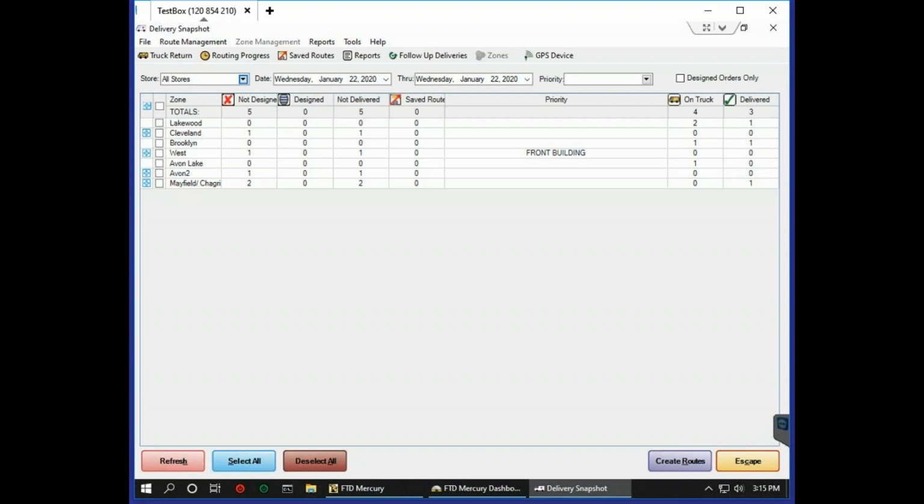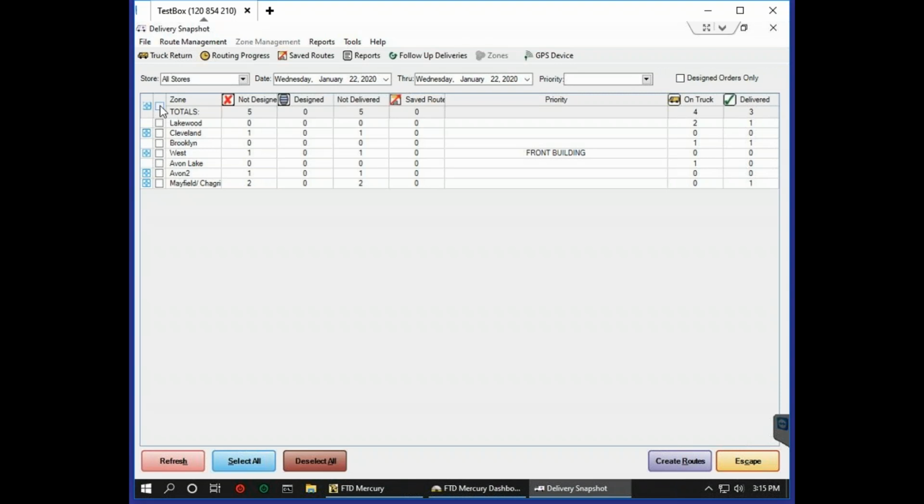All right. And Dolly said, with the holiday and so many orders, what's the best way to route or combine zones? Okay, so you can definitely click on the top left corner where it auto selects all of the zones, and do like what I did where I circled the area I want the driver to go.